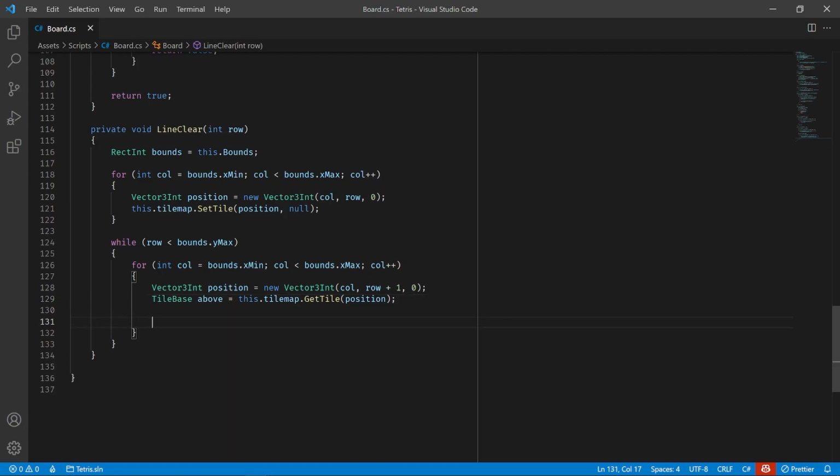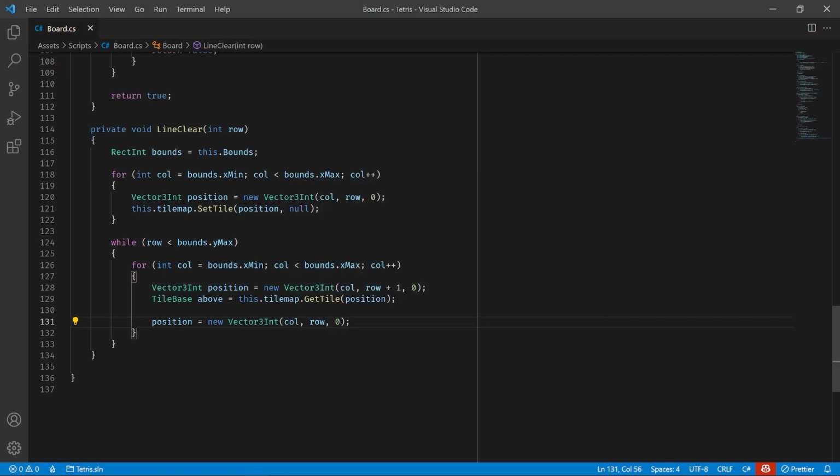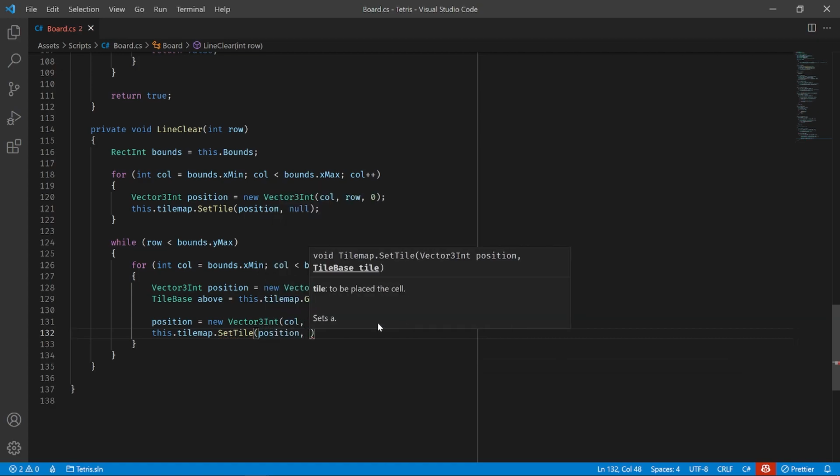Now that we have that tile, we can change our position back to just being our current row. So column, row, 0. Instead of row + 1, it's just our current row. And now we can set our tile map, this.tileMap set tile at the position using the same tile that is above. So we'll pass above in there. And great, we're doing that for every column and every row.